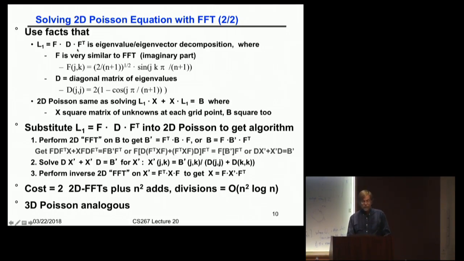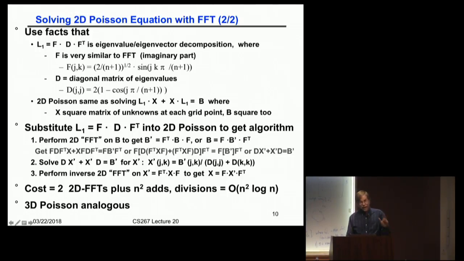The first one is that this matrix L1, with 2's down the diagonal and minus 1's, the FFT tells us what its eigenvalue decomposition is. So the columns of the FFT are basically the eigenvectors, and here's a nice simple formula for all the eigenvalues. I'm not going to do the math, but that happens to be the relationship between Poisson and the FFT. It's not quite the exact FFT, it's just the imaginary parts, but that's good enough. All the fast tricks I know to make the FFT run fast apply to the imaginary part, the real part, whatever.